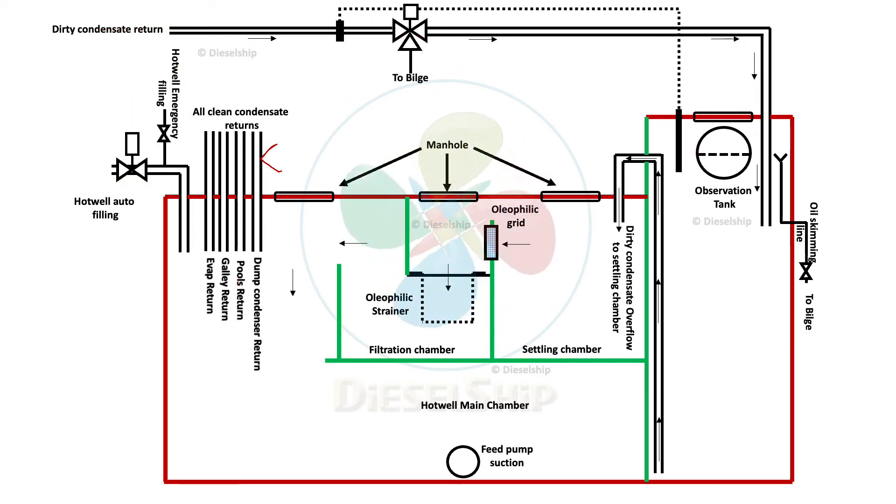The dirty condensate comes to the observation tank, which is the first stage of a hot well for dirty condensate. The observation tank has an oil sensor, a manhole to inspect the oil sensor and clean the side glass. It is always a best watchkeeping practice for a watchkeeper to watch the side glass as he passes by or as a regular routine to see the content of the top layer. If there is any oil, it will definitely float on the top surface, which will be clearly seen. There is also a light provided here, which is always on.